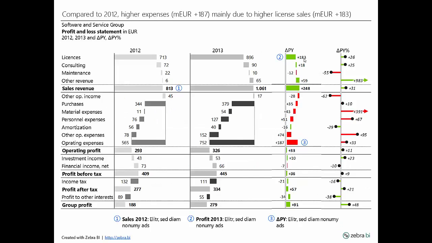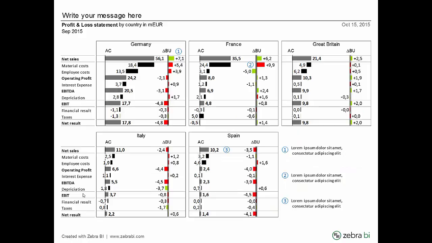Okay, again now with the profit and loss. Okay, this is now a profit and loss statement or an income statement on the level of a whole company, or in this case a group of companies. But then you want to go deeper, right? For example, if you have some strategic business units, or if you own multiple companies and so on, and you want to display all of them, you can use a short profit and loss statement like here. It's a little bit shorter one, but this allows you to put more business units, more markets, more legal entities, plants, or whatever you are presenting, right, on the same page.